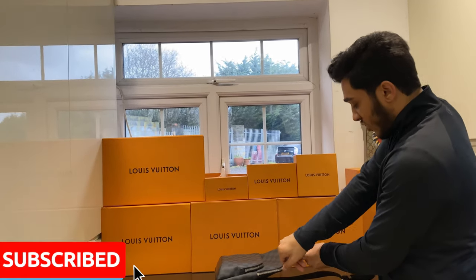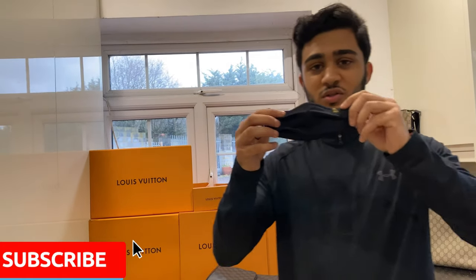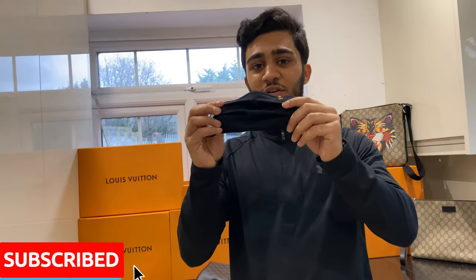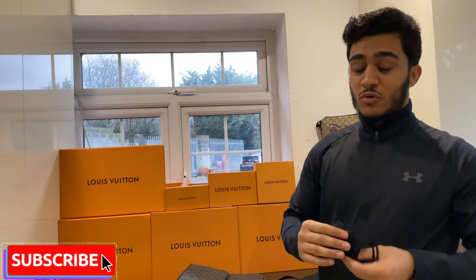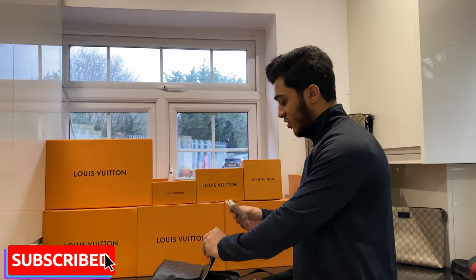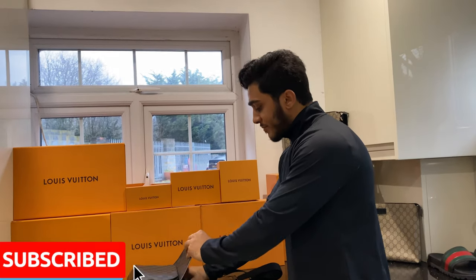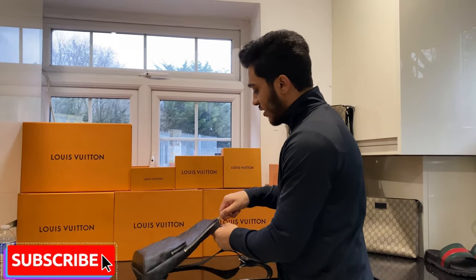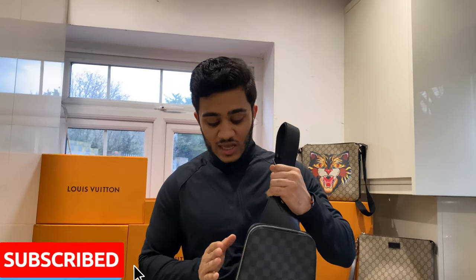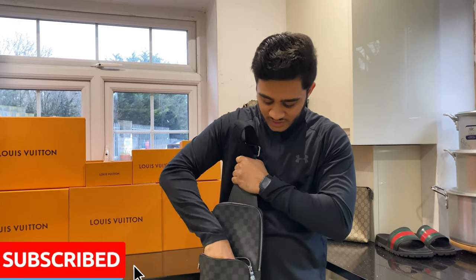Inside the bag, what I carry is my personal day-to-day stuff. In the front I carry a face mask, because during this pandemic if you go out without a face mask it's very bad. In the back I've just got a bit of cash for day-to-day. Normally if I'm going to college or uni, I do carry my iPad with the Apple Pencil, so this is kind of my work bag.